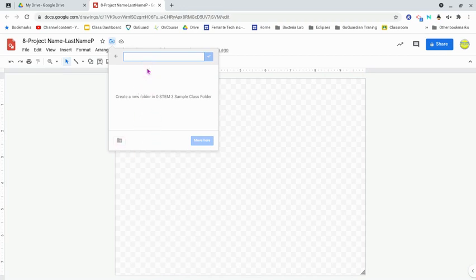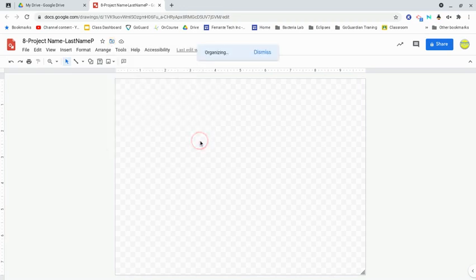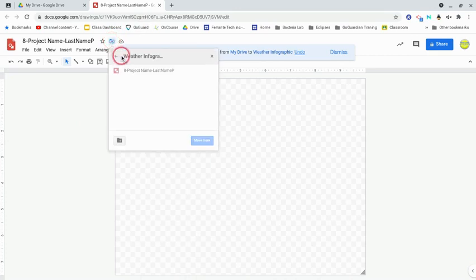So if this was a weather infographic project, you can just type in the name of the folder that you want to call it. You hit the little checkbox, and then you can move it here. And now that project gets moved. If you're wondering where it is, you can always come back and click on this Move button again, and it will tell you what folder it's in, and you can use the little arrow to navigate back to find which class you put it in.